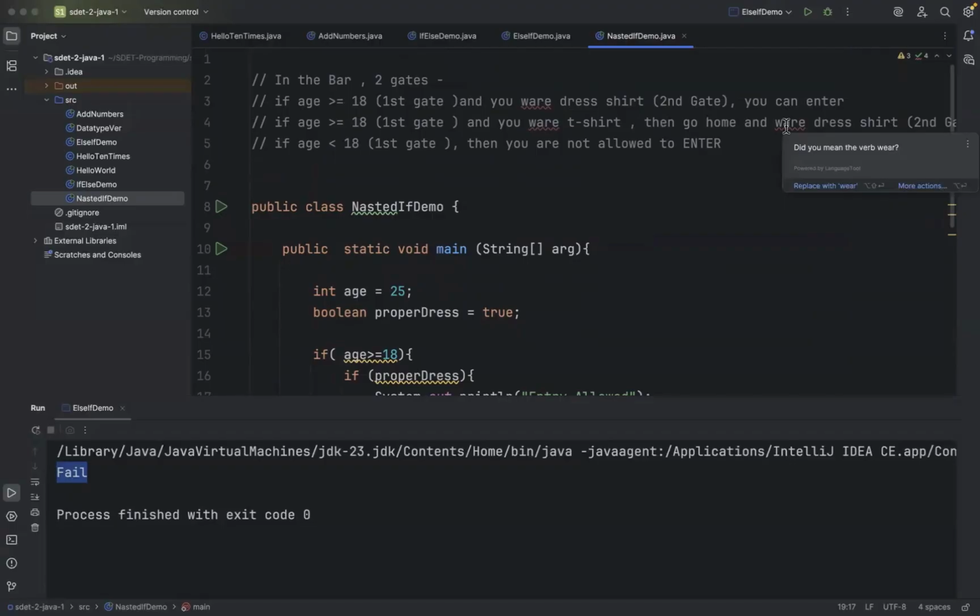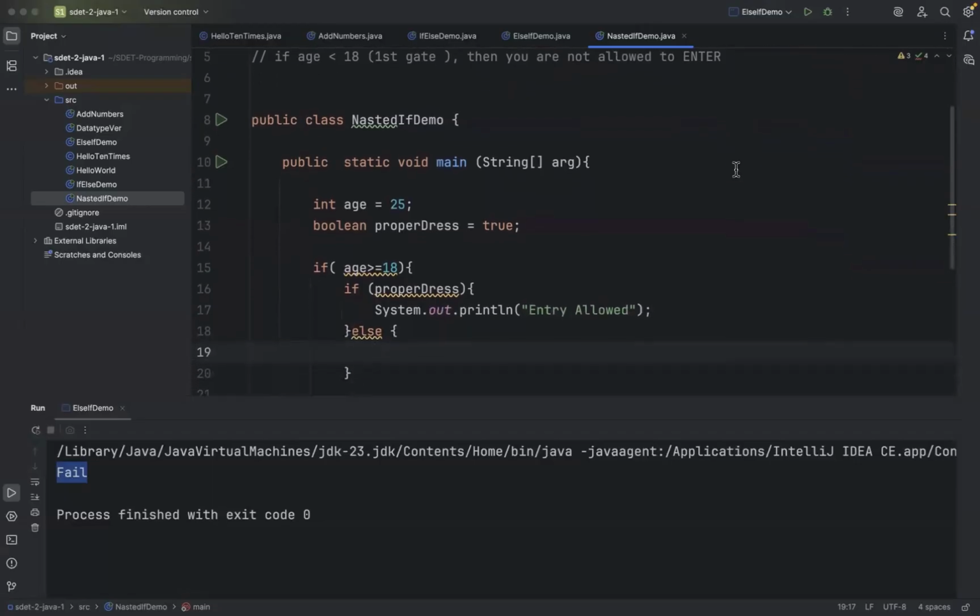If I have one condition, we use else. If there is another thing, then we will put else if. For example, if here is shoes, if I add that you wear a dress shirt, and another gate, maybe if you are wearing a dress shirt, then you can pass. And the third gate, suppose your haircut. If your haircut is messy, you can't enter. Then you have to use else if, right?